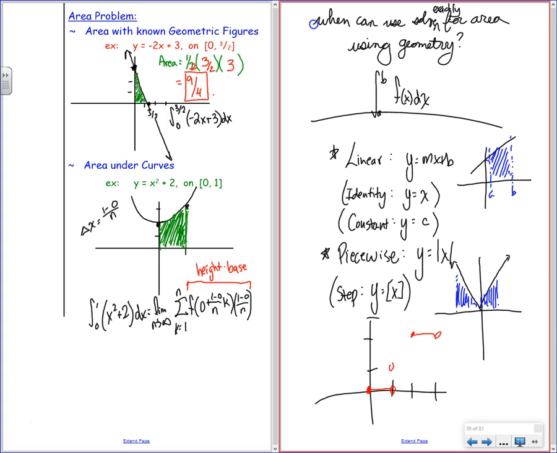Anyway, this brings up an interesting question. What do I do even though this function has a hole? Let's say I was to find the integral from 0 to 3, so from here to here. Do you guys see rectangles? Yeah, me too, right? There's a rectangle, there's a rectangle. Hey, wait a minute, what's this guy's area? 0, because he's all the way down. He's not up at all, right? So that's just 0, plus this guy plus that guy would be the area, but the struggle is, does the hole mess me up?